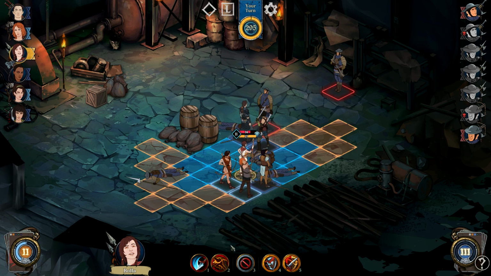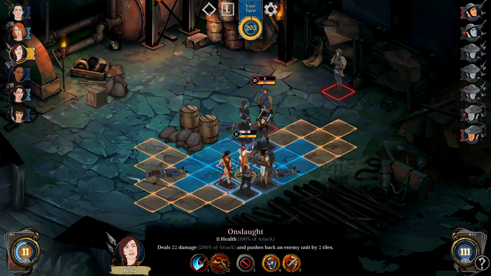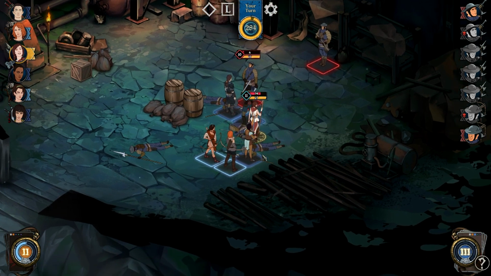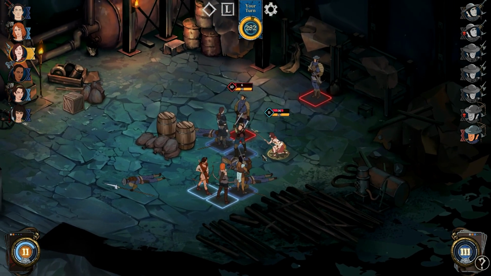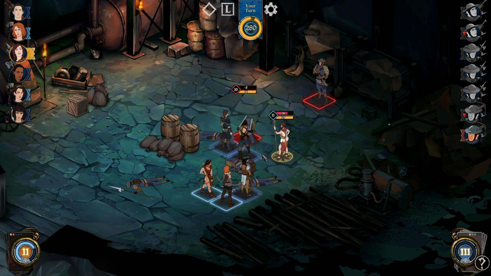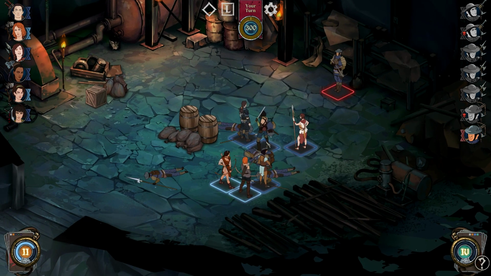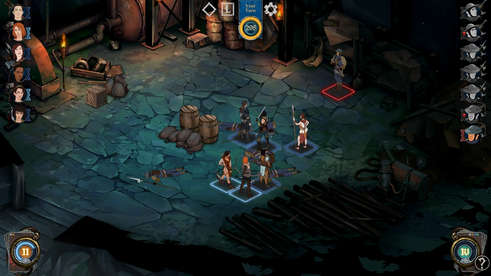Right, so this one, what can we do here? 22 damage and pushes the enemy by 2 tiles. Don't really need to do that because he's already low on health. We're just going to do this, take him out. Nice little poke to the groin there. Yeah, they're still going for him because I guess he's like low health.